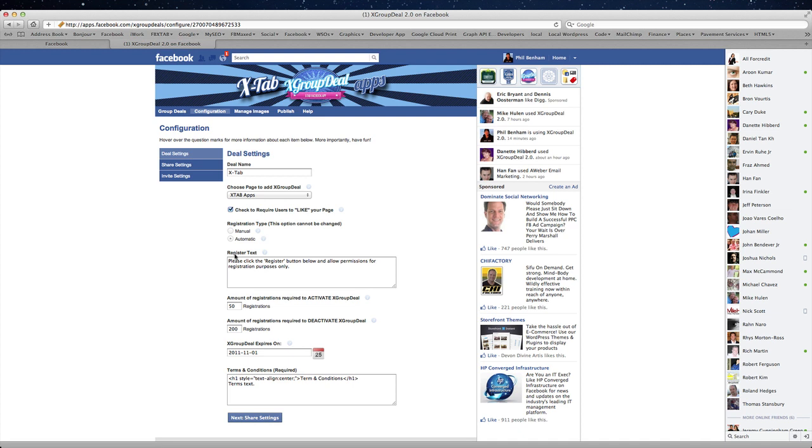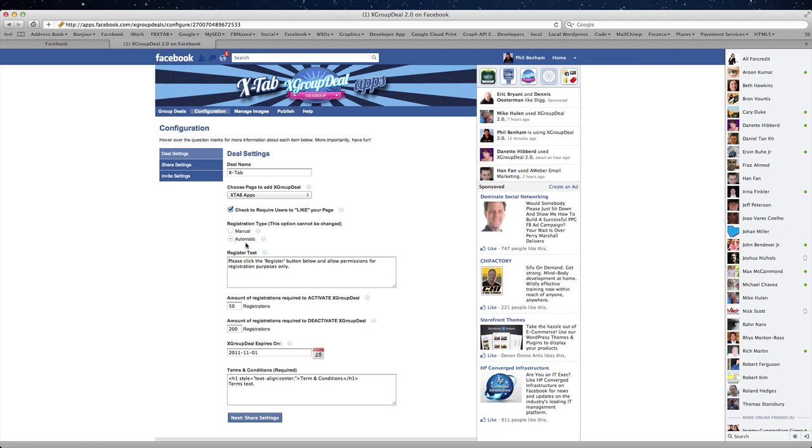So it's really customizable. The next thing is the registration type, and there are two different types of registration, but once you choose one, you're not allowed to change it. There's a manual registration, which is where folks register for the coupon or whatever content that you are hiding, or you're asking for people to register for. This will allow you to put a space for a name and an email address. So people actually have to type their name and email address in and then click register to move forward in the application. If you don't want that type of registration, then you can choose automatic.